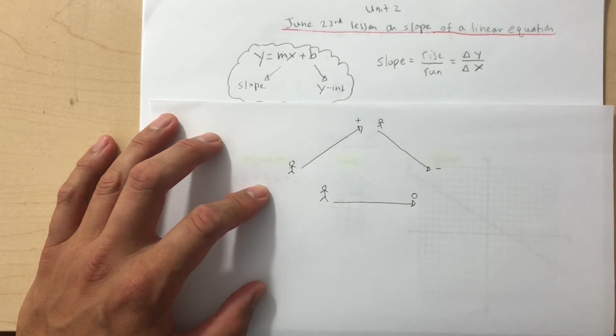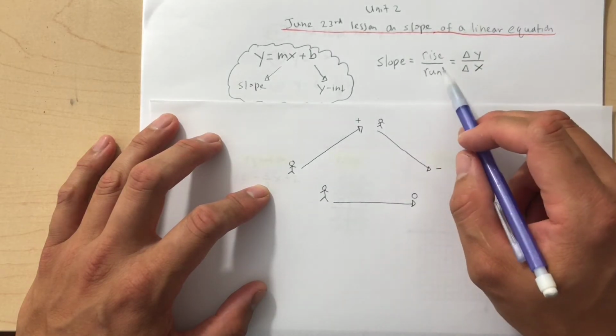So today we're going to calculate slope. We can actually find the exact number. Like if someone asks for your age, you don't say, oh, I'm young. You say, this is my actual age. So when they ask you for a slope, they actually want an actual number. We are going to find slope by doing something called rise over run.